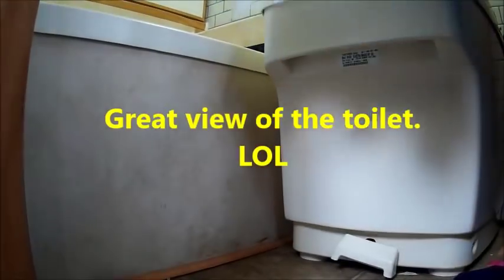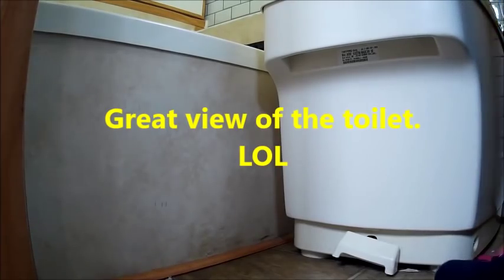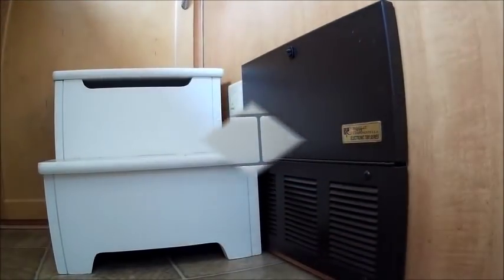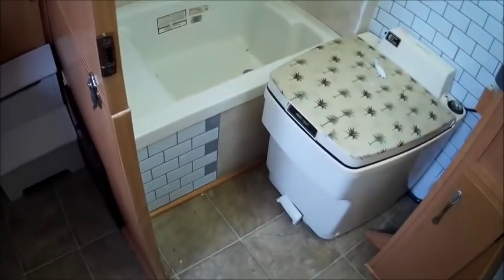You're going to be able to see, or if you can see it at all. I'm not sure if you can see, but here we go. There's not even room for me in here to do this. No room. I mean, to go in there and, quote unquote, take care of your business — yeah, no problem. But to get down on your hands and knees and work in there is pretty much impossible.